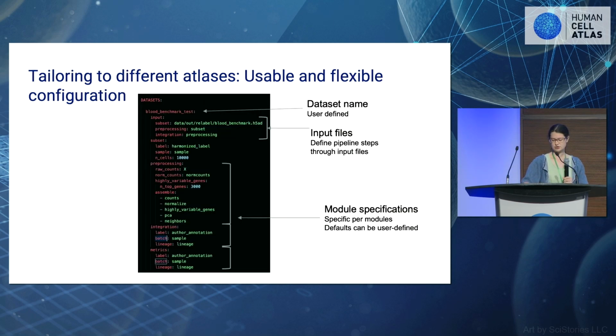Right. And finally, I wanted to also highlight the aspect of tailoring to different atlases. So also in terms of usability, we tried to make a usable interface so that users can define what their input is and define the different steps, and also tailor in which order you want to apply which steps. And the idea is to have, in a human-readable format, all of the different parameters that you want to be using, specify them, and then that should be the only input that you would need to give the pipeline. Yeah. So thank you very much.